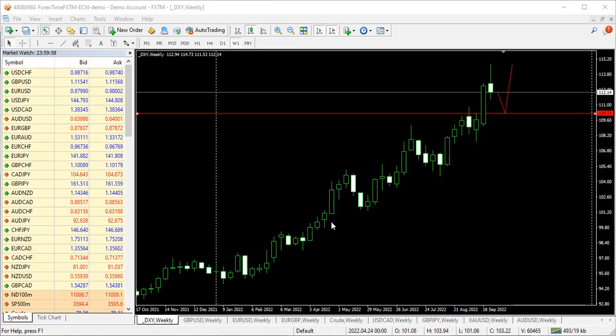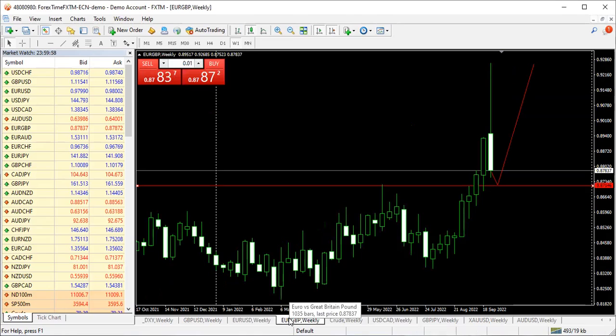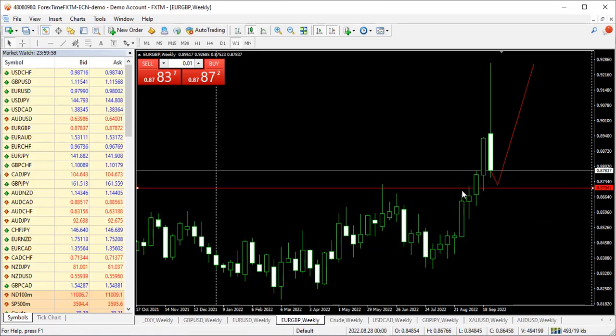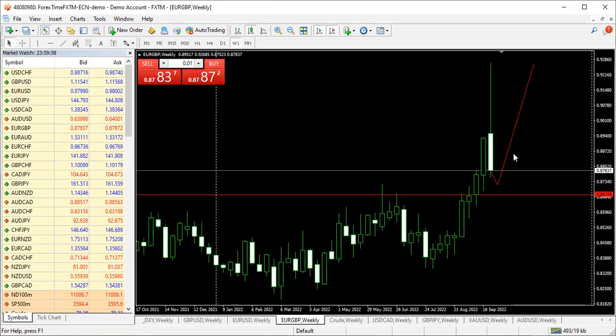Now that we have confirmed that the US dollar is going to be weak, let us look at Euro GBP to know which one is going to be strong this coming week. Last week, if you look vividly, the market went up very well and was fiercely rejected and closed in a bearish direction. If you look at the momentum of the sellers, here is the main support level. Look at here, this particular place is where they suppose. So we are expecting that this coming week the market will still sell.